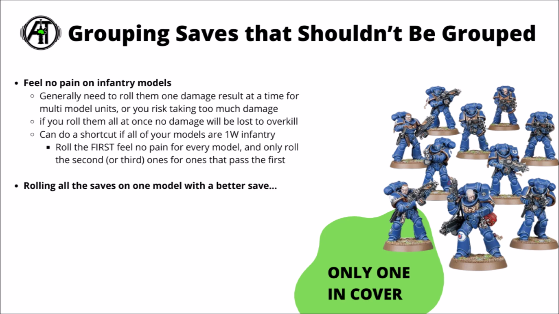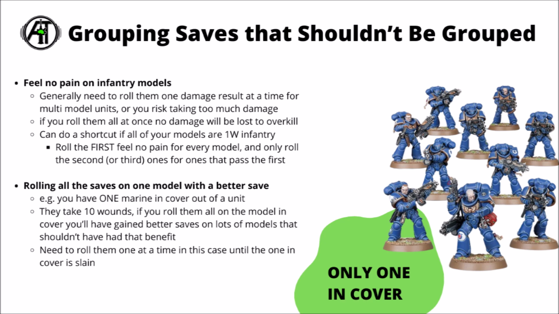You can potentially speed up the process a little bit if you've got 1 wound infantry models with a feel no pain taking damage against multi-damage weapons. Say if you had some Poxwalkers with their feel no pain taking a bunch of damage to attacks. If they took 10 hits, you could say roll 10 dice and have that represent the first of the 2 saves each model had to make, and then only roll the second save for the models that actually passed the first, so have a small chance at being alive. That can just be a little bit faster than literally rolling out 2 dice for each one of those attacks when the models are almost certainly going to die anyway.